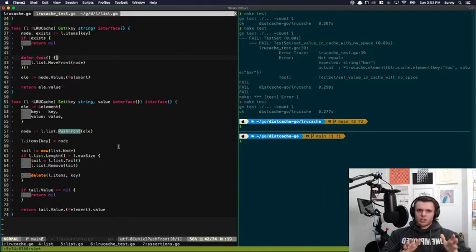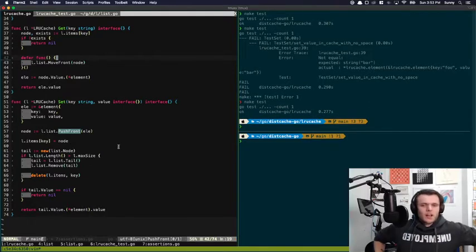Right now, I just want to make sure this works. One thing I haven't taken into account, for example, is concurrency. If I have multiple Go routines that are accessing this cache, I haven't tested that multiple Go routines can do that. So that's one thing we can definitely check out and test.